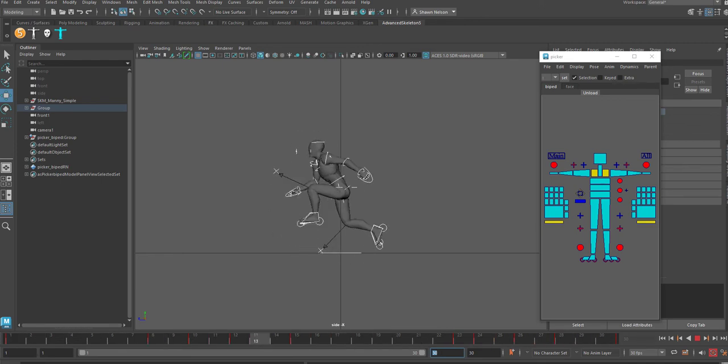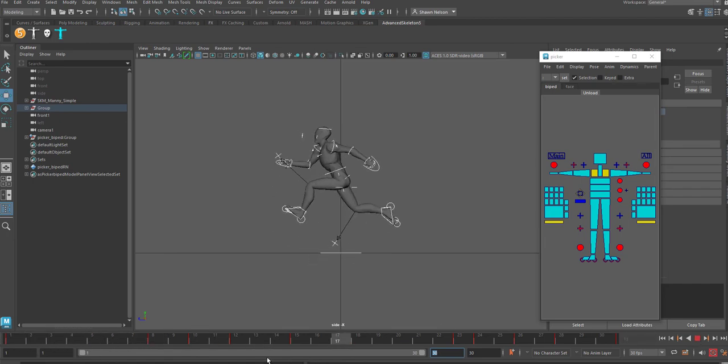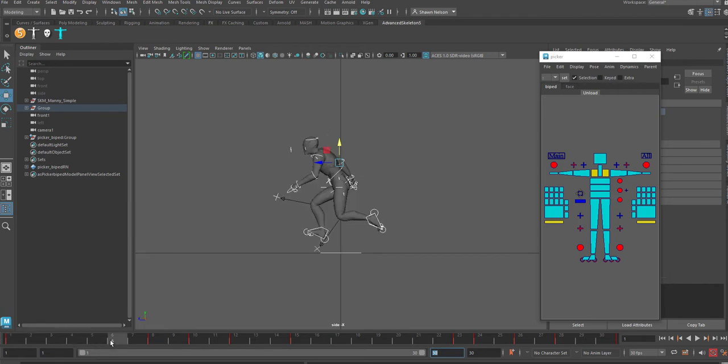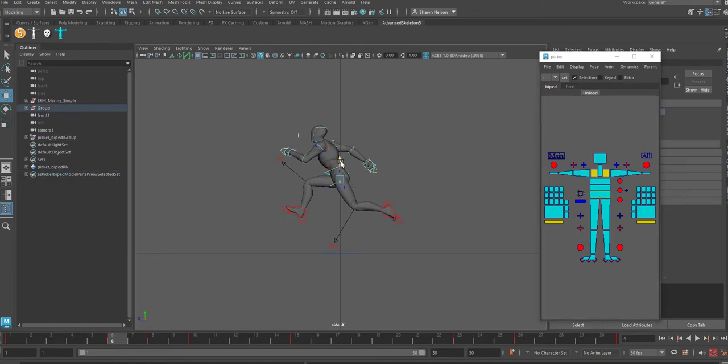Well, it might need a little work, but you get the idea. So there's more of a coast in the air, but this frame here would also go here. And you give it a little bit of a drift.